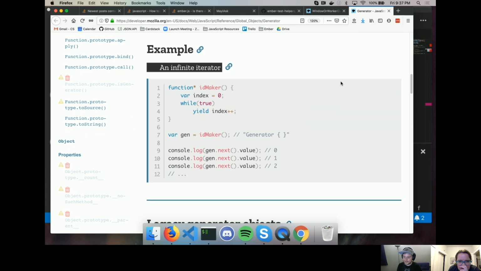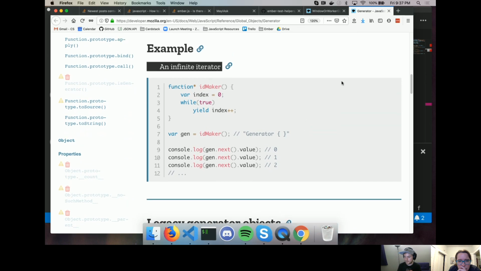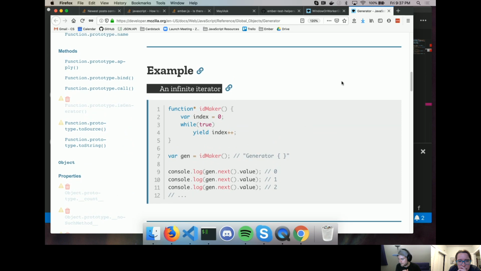Yeah, these are what power Ember concurrency. Ooh. Yeah, so Ember concurrency runs all things through a generator, so that if you cancel something or some event cancels a task, it can just stop execution right there because it yields everything and it can just choose not to and abort.